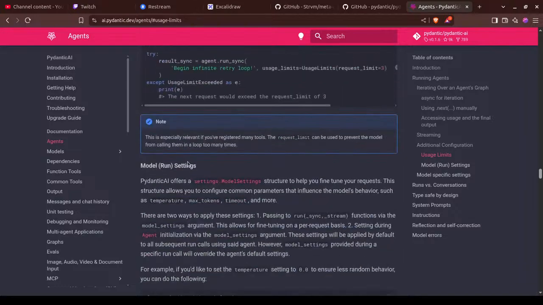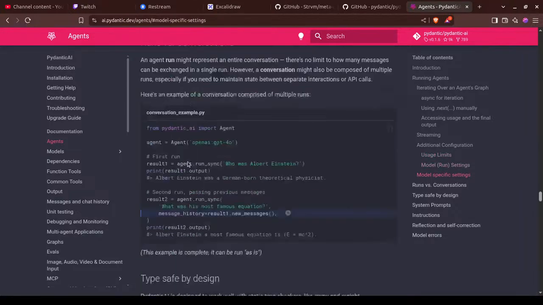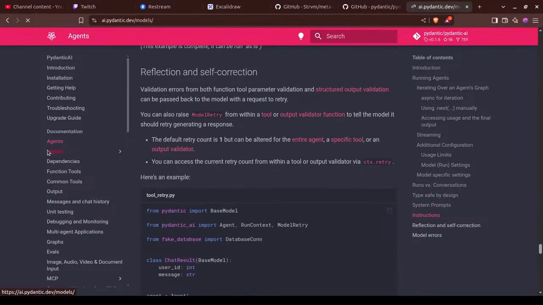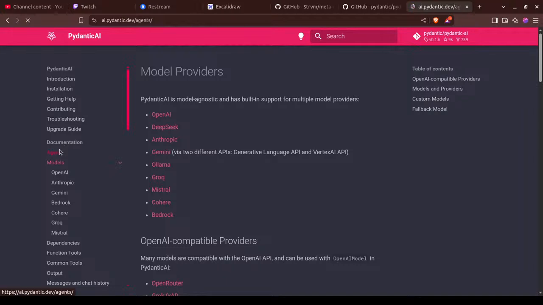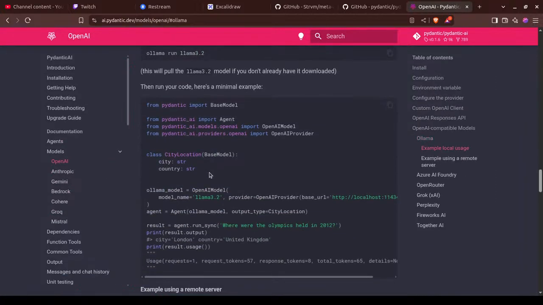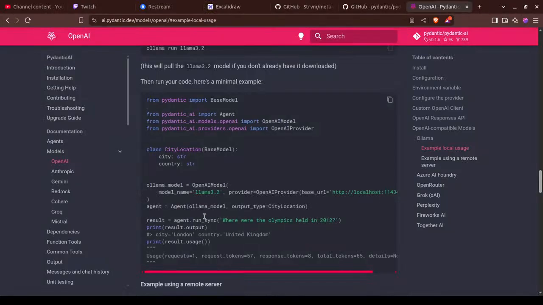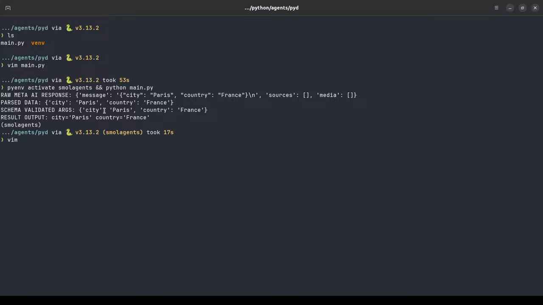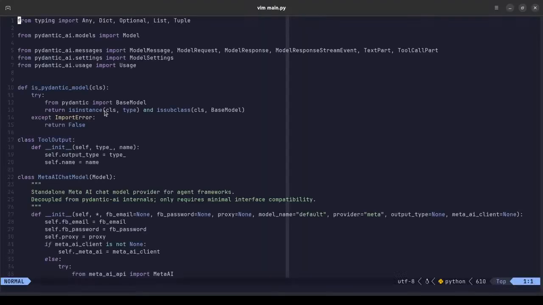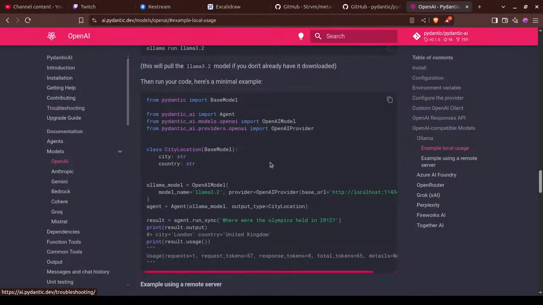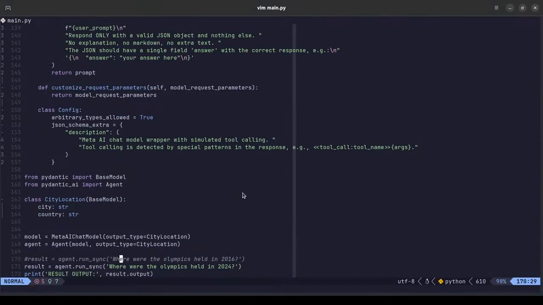There was a simple example where they gave pretty neat answers. Maybe it was in models. Yeah, maybe it was in models. Let's see, it was in Ollama. Yeah, this example. You would see that I just changed the prompt a little bit. If you go into main.py, the question was, where were the Olympics held in 2024 instead of 2012? And it gave it correctly.